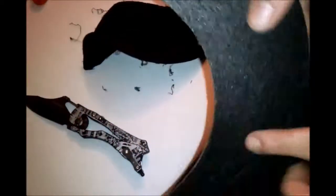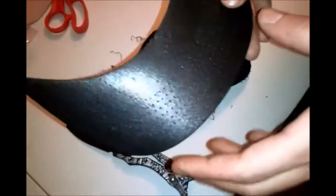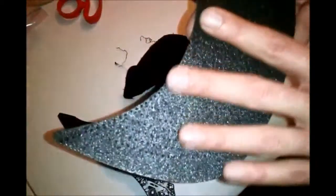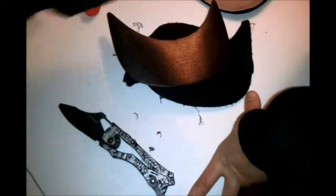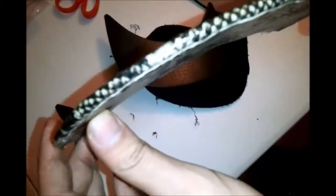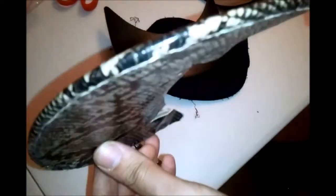All right. So basically, like I said, what you're gonna have is just the plastic. And this is how I made my other brim, the snakeskin brim that I showed in my tutorial on how to put the snakeskin on the brim. That's how I did it, onto this plastic alone. And a lot of people wanted to see the update of that. This is the finished version and how it's gonna look when it's completely done, if you did it right. As you see, this is going to be split because this is the part that's going to be glued on to the crown. You see right there, it's real nice and clean.